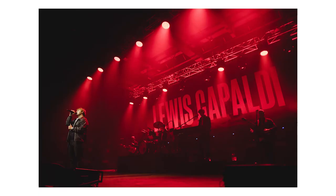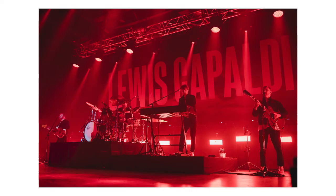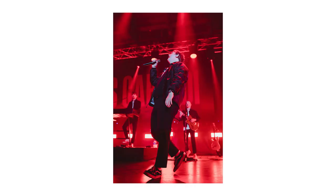I think I would have brought a wider lens in the future because 24mm felt a little too restrictive for what I wanted to do given the size of the photo pit. I also tried to get a shot of the band — at least the drummer — because the drummer is one of the most left-out musicians, always covered by something. Then he went into another ballad and was getting really emotional, so I decided to go for a tight shot.